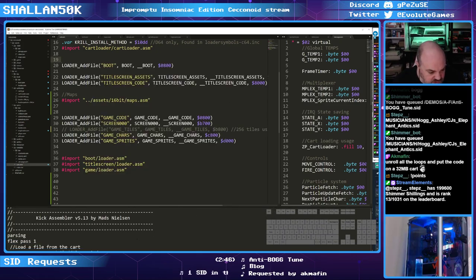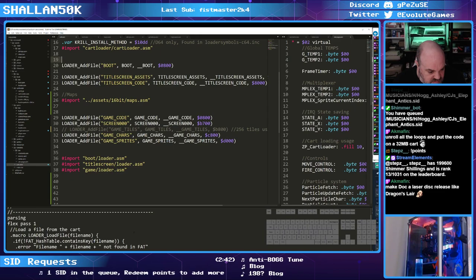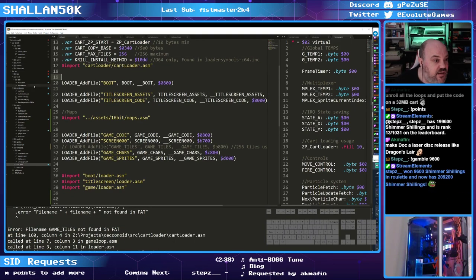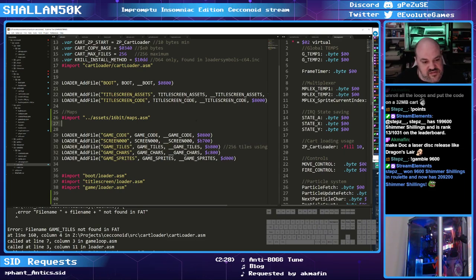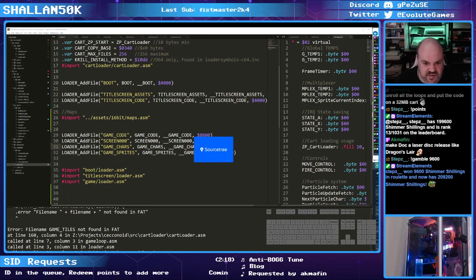So the reason I want to do this now is because this is... game tiles not found. Oh, because I'm loading that in game loader, because I've turned it off here because I don't need it. Actually, no, I'm going to remove it because this is replacing there. I've got this all committed anyway, at least I think I've got it committed. I should probably check before I start messing around with things.